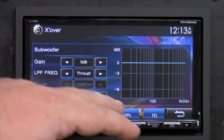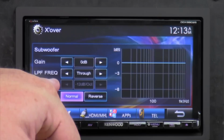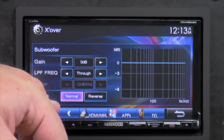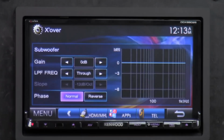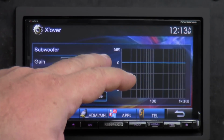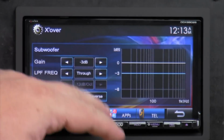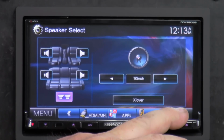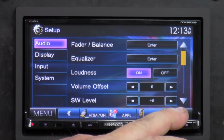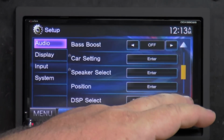X over. For the subwoofer, we got dB gain, 3 frequencies, slope, normal or reverse phase. It kind of gives you a graph to work with and see how your crossover settings are doing. Now this all set. Subwoofer controls.